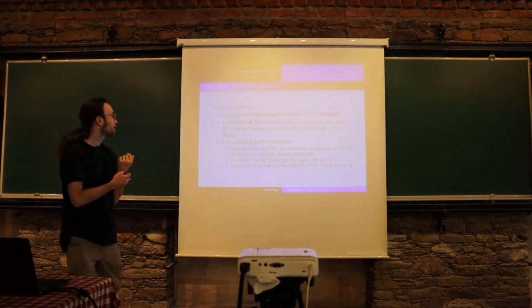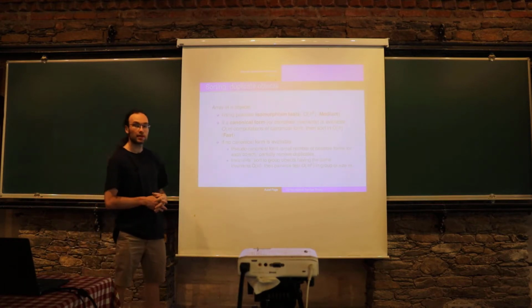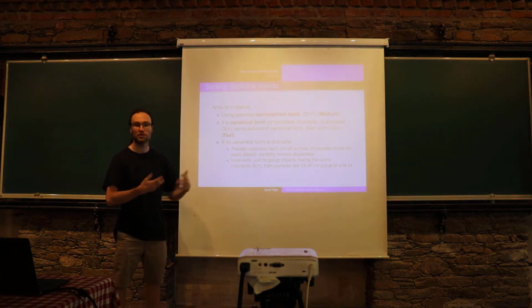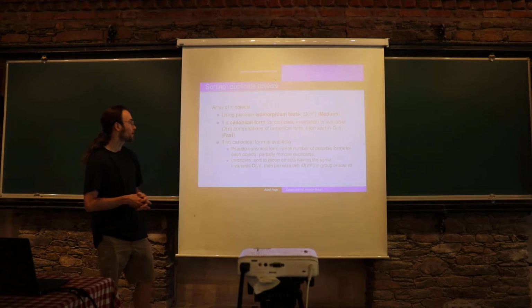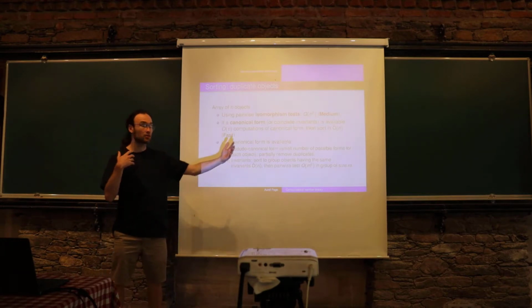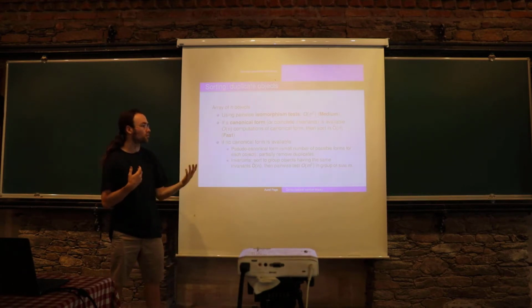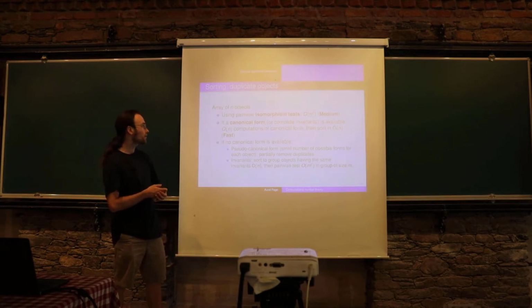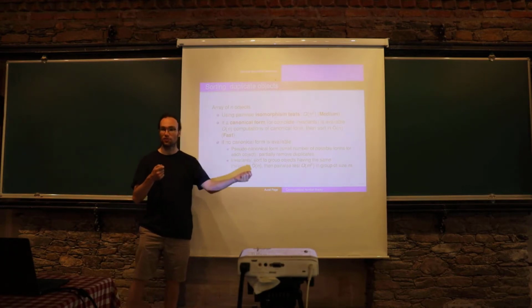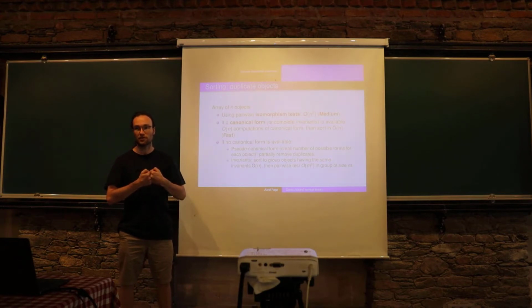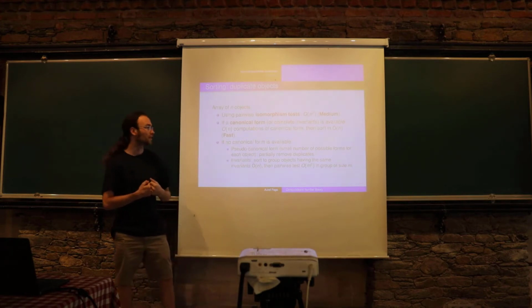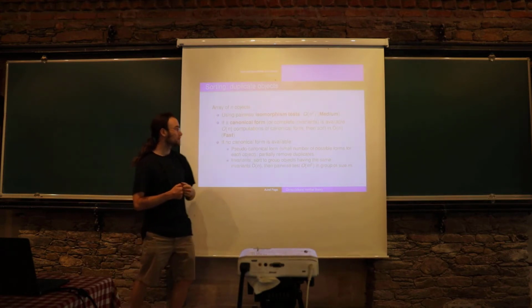Okay, the problem of removing duplicate objects. I will express it in a somewhat generic form, and then we'll see an even more concrete example. Imagine that you have n objects in your array, and you want to remove the duplicates. Imagine that you just have an isomorphism test for this type of objects. Then you have to do all the pairwise isomorphism tests to be able to remove the duplicates. And that takes quadratic time, right? You have to try every pair of elements. So that's a bit inefficient.